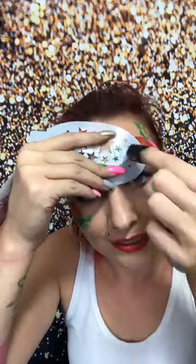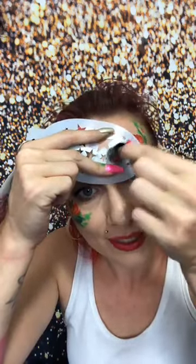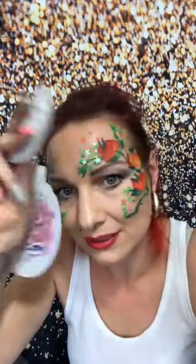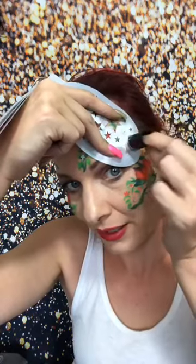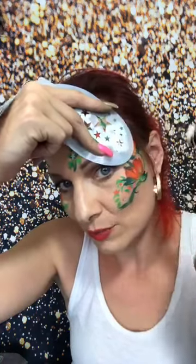Right, so over the green and in between the spaces and places like that, chuck a few white stars to make it pop. I like to go in the gaps more than anything with the extra embellishments.